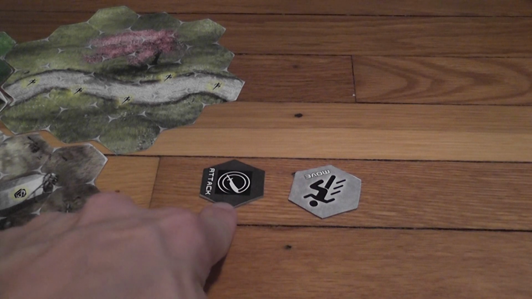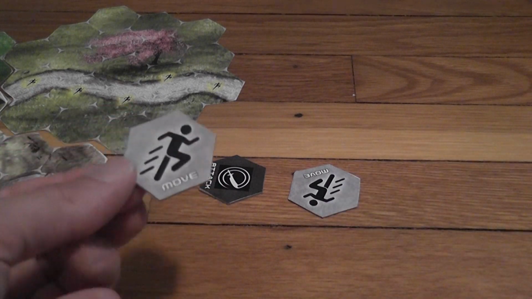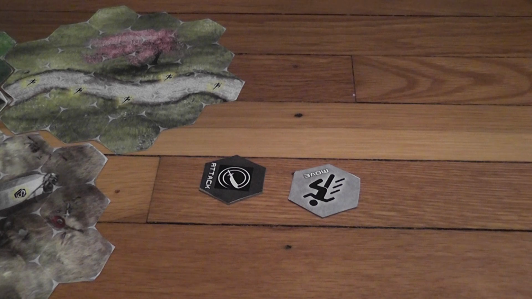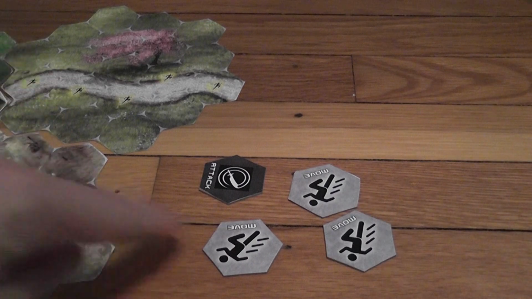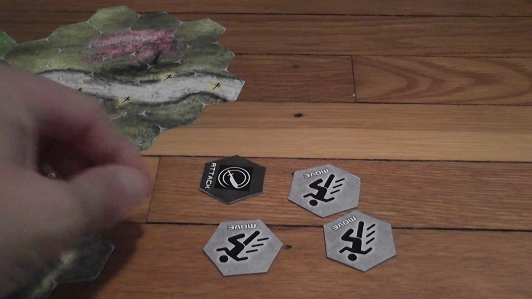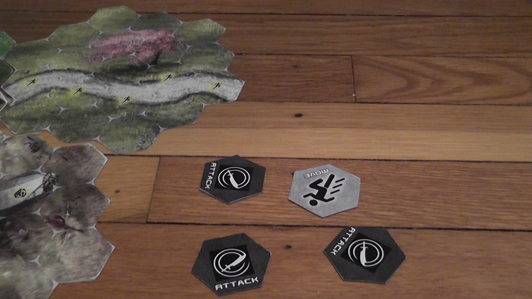There is an attack token and a move token that will be on the table at the beginning of each turn. Then players will also receive tokens, and these tokens have a move side and an attack side. Players choose the side that they want to select secretly, they put it down on the table and then they reveal it simultaneously. In a two-player game, there will be 4 total action tokens on the table. In this case, we are going to have 3 moves and 1 attack in the turn that is starting. It could have been 2 attacks and 2 moves, or it could have been 3 attacks and 1 move.